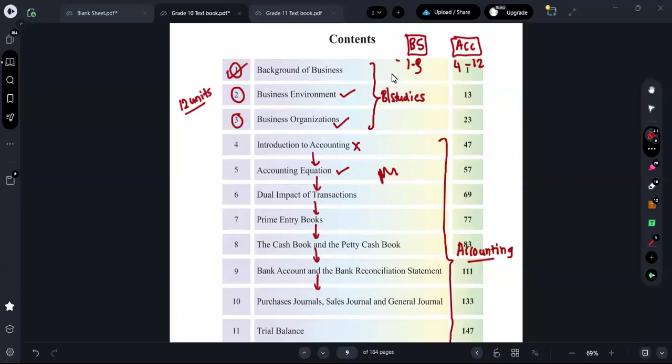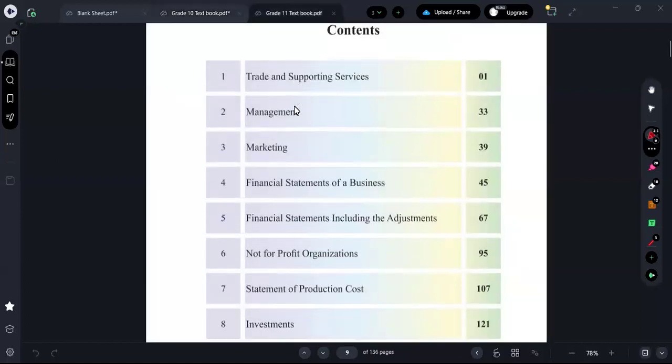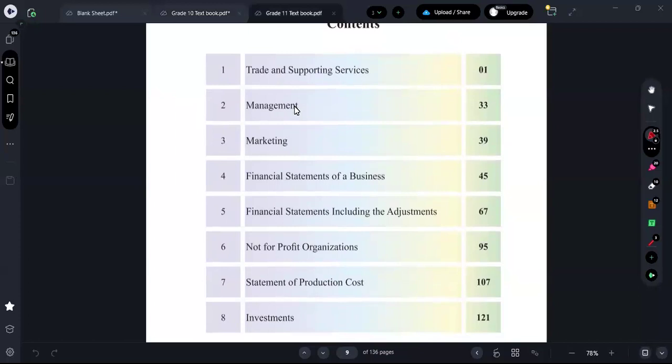Okay. So that's all about our grade 10 part, guys. Now let me give you a small idea about grade 11 also. Why? Because you'll be studying it later, right? In grade 11, we have only 8 units, guys, not 12 units like grade 10, not complicated, those things. Understand this properly. Then grade 11 is very, very easy compared to what you all are going to study right now.